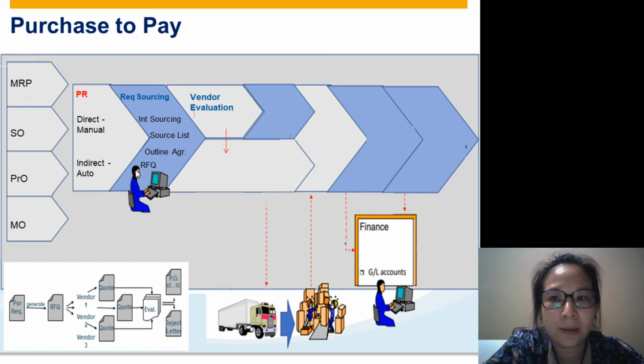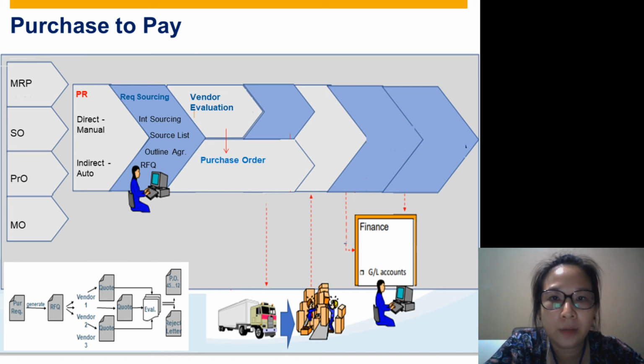Okay, let's say for Indofood, when they want to decide whether they want to buy flour, beli tepungnya, from Bogasari or from another vendor, it's also possible to do the vendor evaluation as well. Even though here I only put the vendor evaluation for the RFQ, actually it's also possible to decide the evaluation if we have these four types of sourcing.